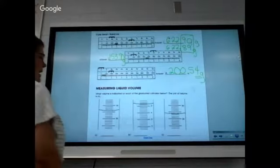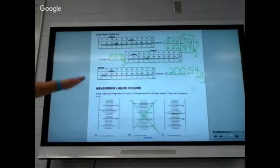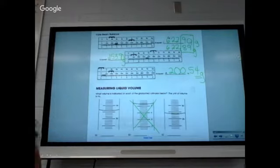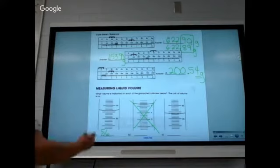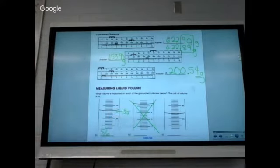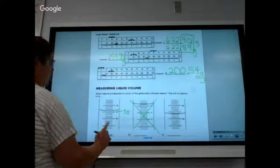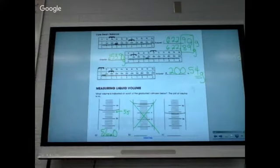Now, I asked you to do A and C. So, what do you think that one reads? Okay, I agree. It looks like 56. All right, 55 would be this one right here. And you could have 55. Hold that thought. All right, did you say 56 is on the line? So what's your guess? 56.0. Okay, 56 point, you get one guess. So 56.0. Now, if you went with 55, what's your guess?